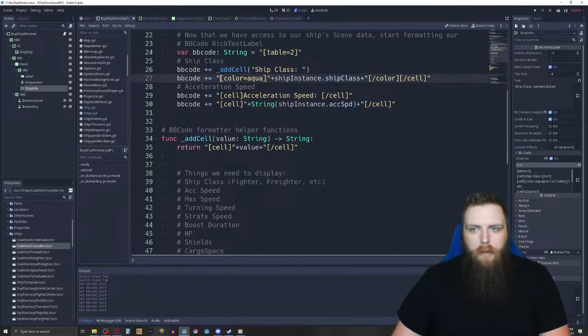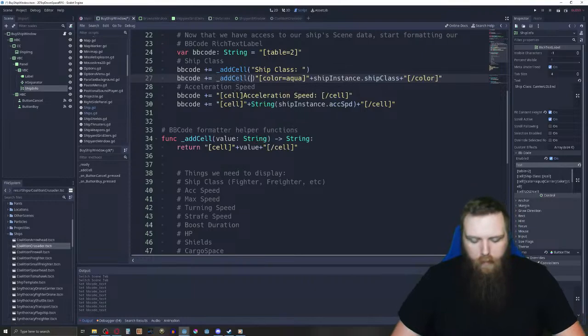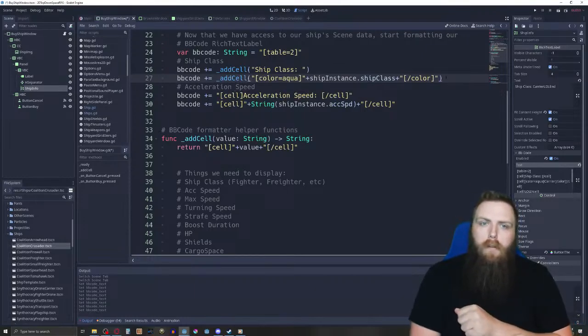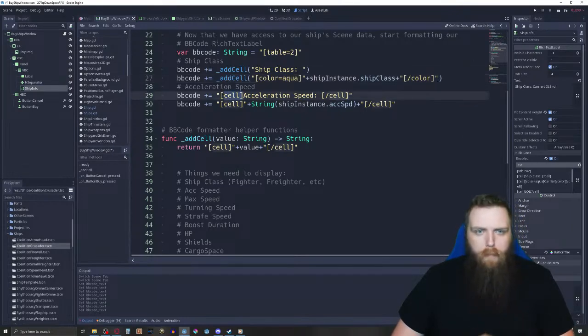So I'm going to get rid of this. I'm just going to wrap this in add cell. There you go. So I think this will work out a little bit better. Might just be a little bit cleaner in the long run.